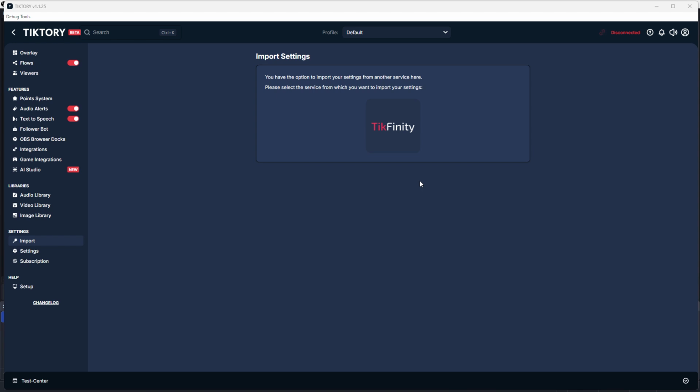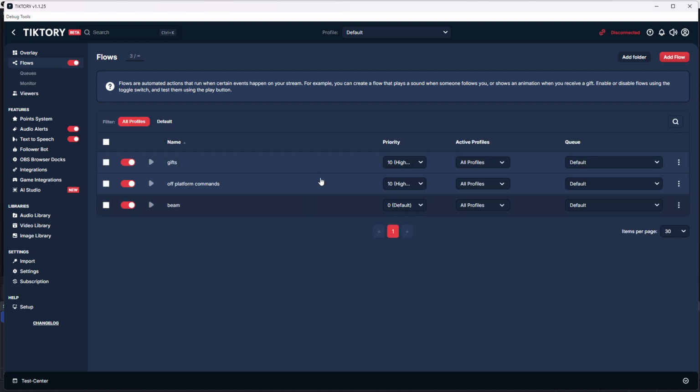You can import everything that you have on TIKFINITY over to your TIKTORY, which I didn't, because I've done a full revamp. I didn't want to continue on with that. I will be downloading audio and sounds that I have put onto TIKFINITY, so then I can use people's intros again and stuff like that, which is really easy to set up in multiple different sections.